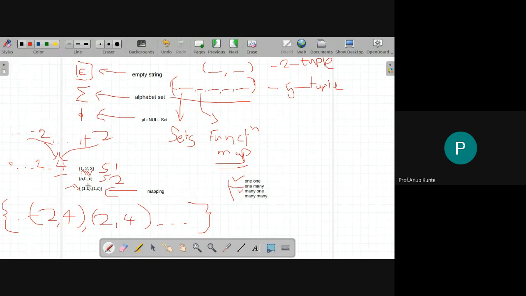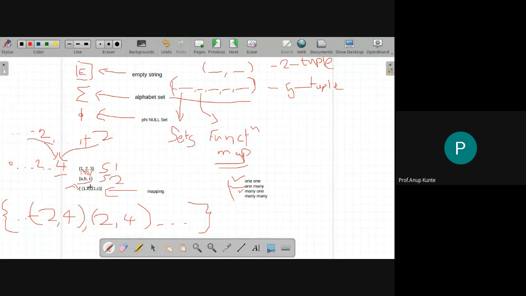अभी जब मैप करते हो ना, तो क्या हो सकता है कि सेकेंड वाला जो सेट है उसमें से कोई एलिमेंट मिस हो सकता है, राइट? That means there could be one element in set 2 which is not related to any element from set 1. अगर ऐसा मैपिंग है तो उसको इनटू मैपिंग बोला जाता है, because I am mapping into the set. There is some element from set 2 which is not considered in any tuple. अगर ये situation है तो it is called into mapping.